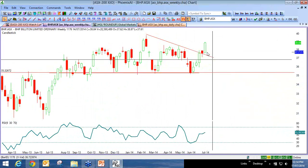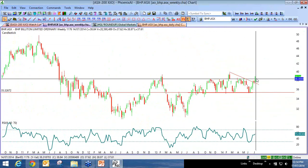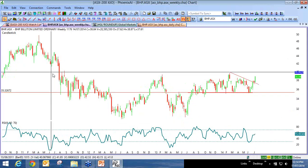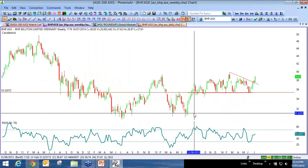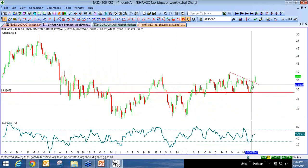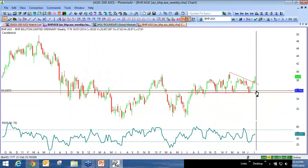And you would expect that this primary move here, if we close this up a little bit, would be setting itself up for the stock to start trending. BHP earlier, the last few years, has been trending down, and then this long consolidation formed an uptrend in here last year. 2013 formed a small uptrend, went back into consolidation, and is now starting to move out of this pattern on the right hand side. So it's really worth watching to see where this goes in the longer time frame.